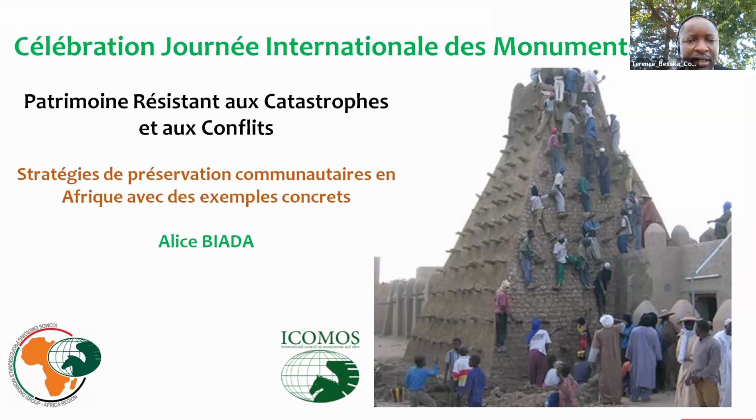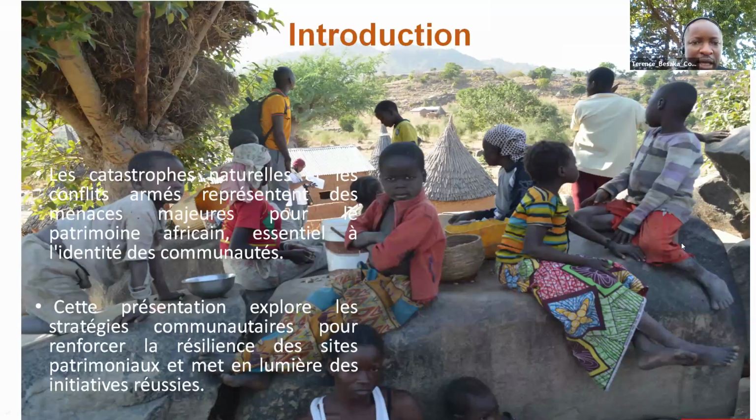We are going to move to the next slide, Chris, please. For the introduction, we find a picture of a community at the Digibi Cultural Heritage Site in Cameroon, which is affected by conflict. We have the insurgency, and they are also facing disaster. Natural catastrophes and armed conflicts represent major threats for African cultural and natural heritage, which is essential and common to our cultural and natural identity. It is linked to our communities, which are nowadays facing natural disasters and armed conflicts that have displaced some of them and affected their OUV, which we find in our communities.